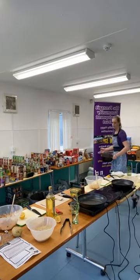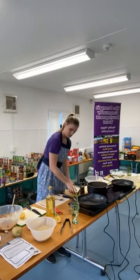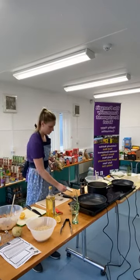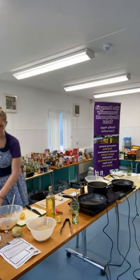So we've just drained our potato. I'm going to go ahead and add some butter. I'm going to add about a tablespoon of butter.